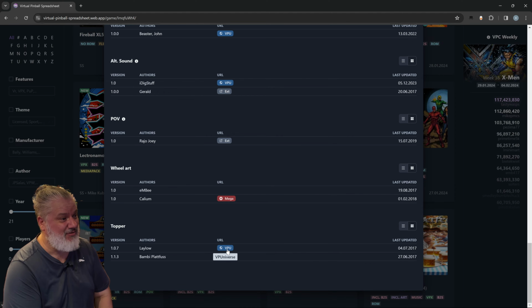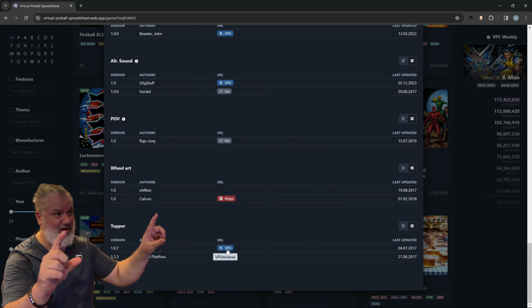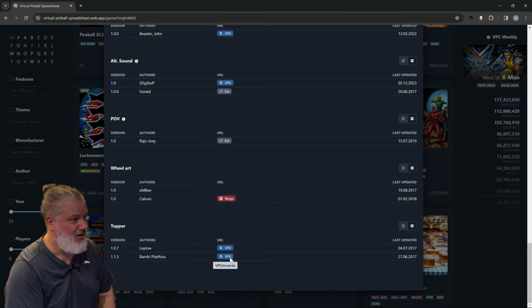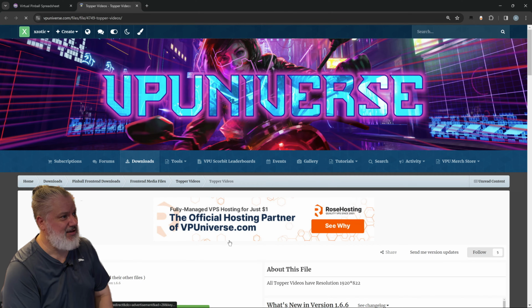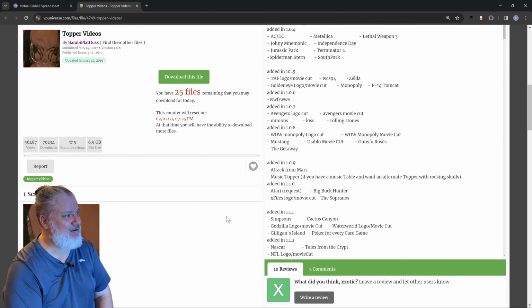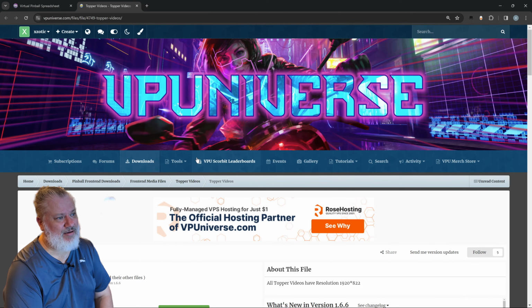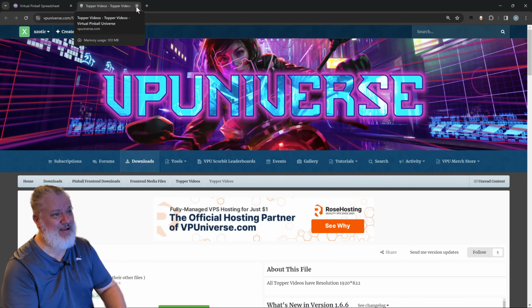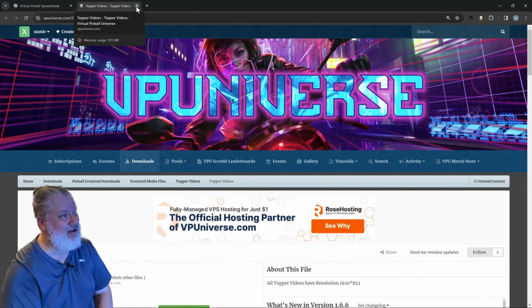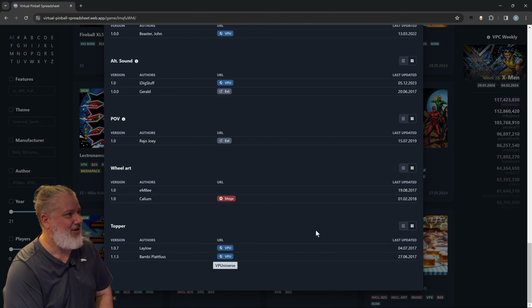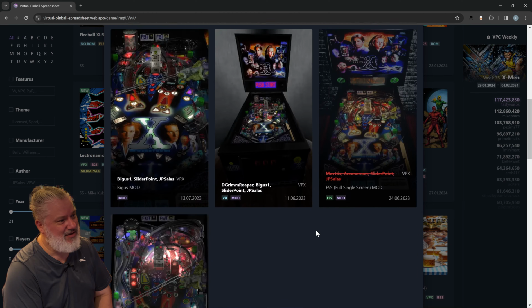Wheel art for your front end that you might be using. A topper file. So again, if you're using the PinUp front end, then one of your screens may be a topper right across the top of your screen. Well, you can go to one of these topper files, and you've got a topper video, guys, that you can put onto your topper on your pin cab, or maybe you just have an extra double screen on the desktop. All of those things are possible, guys.